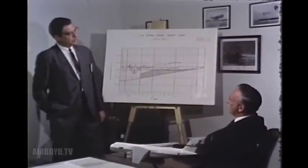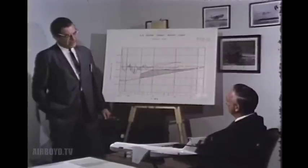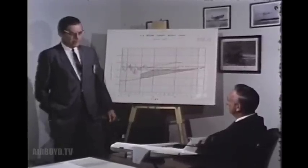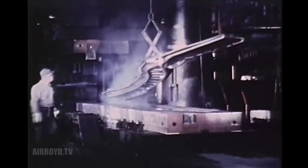Keeping a close watch on the weight of all C-5 components is Lockheed's Whit Holland. And as we discover certain components that we can redesign lighter via more expensive material or otherwise, we store these in this bank. Then we know exactly where to go when we need to cut some weight. Our move to titanium is one example. The weight problem is compounded by the need for brute strength. An example is this giant rib being forged on the free world's largest press at Alcoa, Cleveland. It will join the wing to the fuselage.